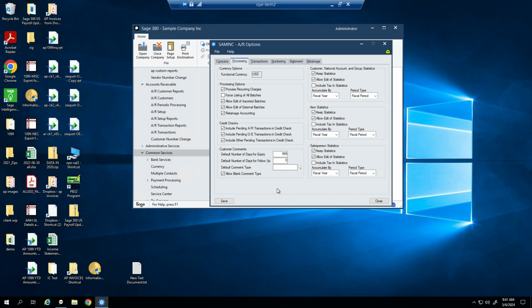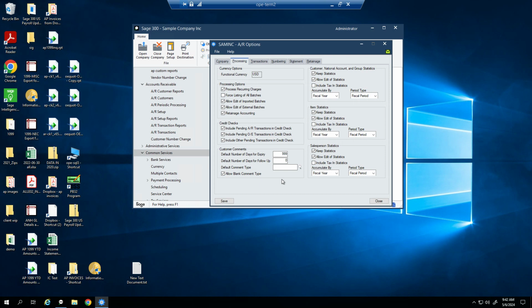Comments are available in both AP for vendors, AR for customers, and you can use it as a real basic collection. I mean, it's not going to trigger anything like statements or anything like that, but if you have a note there, you can use that, and we'll talk about that later. You can set up comment types in accounts receivable and conversely in accounts payable. We'll talk about those a little later in setup.